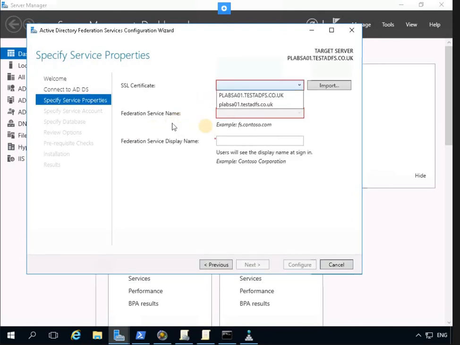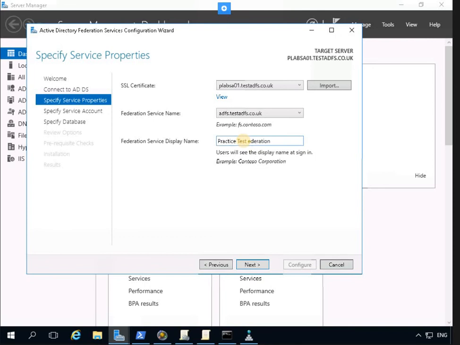Here we are going to add the domain name, as we did on the domain controller. Here, practice IT federation. Sorry, we can just change it. Test federation, just give it any name.